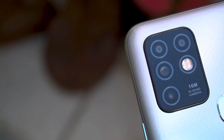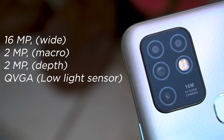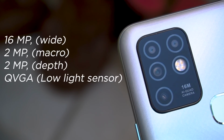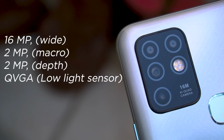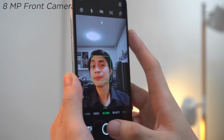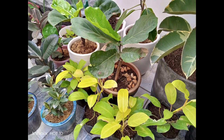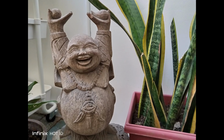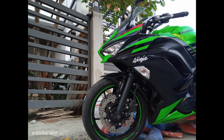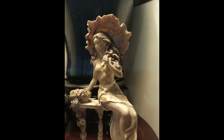Now, the Infinix Hot 10 sports a quad shooter setup over here. There's a 16-megapixel main sensor, a 2-megapixel macro, another 2 megapixels for depth sensing, and the fourth one, which is your dedicated QVGA low-light sensor. Over at the front is an 8-megapixel selfie camera and is capable of recording up to 1080p at 30 frames per second, just like the rear. Photos taken from the Hot 10 are quite decent, especially in well-lit environments, but we really gotta give it to Infinix for doing really well when it comes to darker scenarios, just as you see in these sample shots. Well, more of that in our full review.